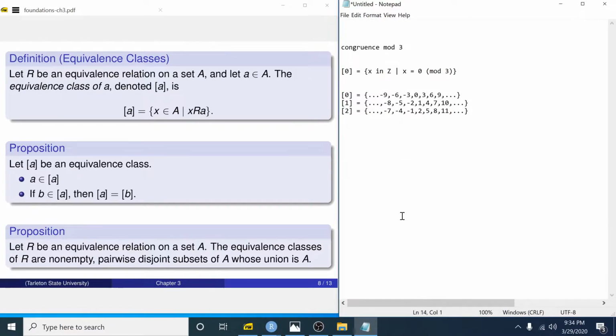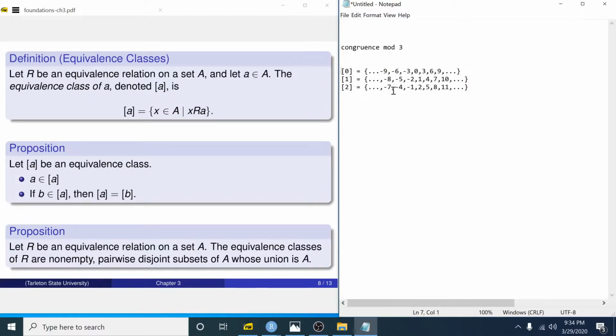Now, the interesting thing about this example is that every single integer is in one of these equivalence classes. That's one thing, first of all, to notice. And you can actually see that, for example, in this case, every integer between -9 and 11 is somewhere in this picture. And of course, these dots keep going in both directions. So every integer has to be in one of these classes for a very simple reason. If you take any integer and divide it by 3, the remainder that you get has to be 0, 1, or 2. And so every integer is in here somewhere. So that's one thing to point out.